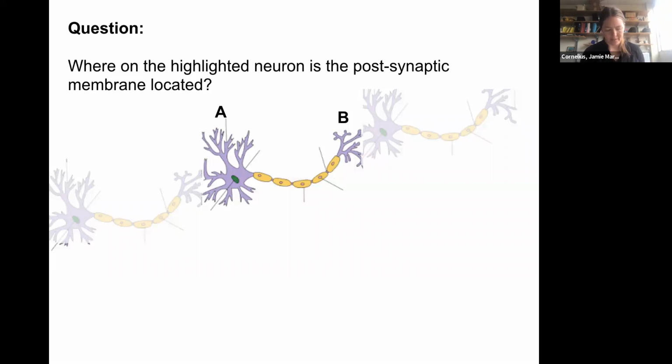Okay, so hopefully you recognize that the postsynaptic neuron is after the synapse. So we can see a synapse there between two hypothetical cells, one of them that's not highlighted, and then we can see a synapse here at the other end where that neuron is communicating to the next neuron. And so post-synapse would be this one here. This one would be pre-synapse if you're talking about this cell. So hopefully that makes sense to you. It can sometimes be confusing when you hear pre and post synapse, but hopefully it'll become second nature to you guys.